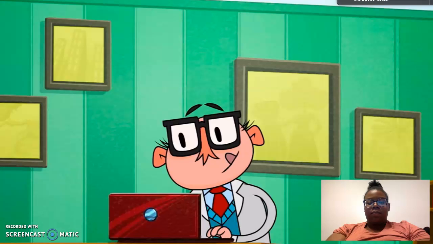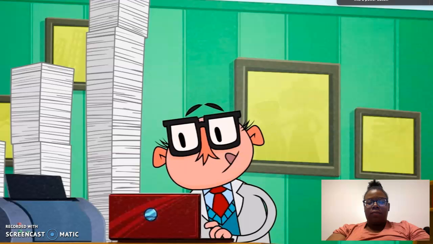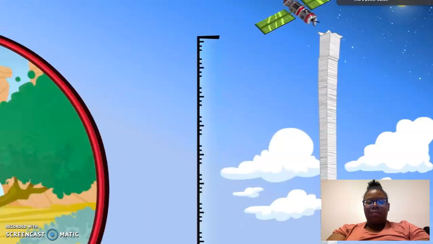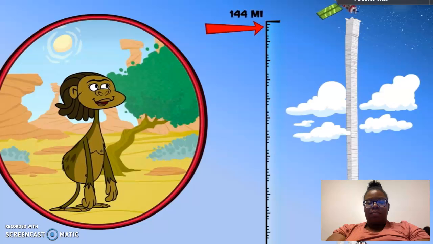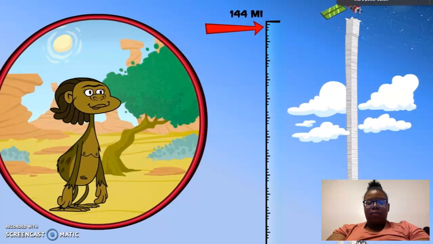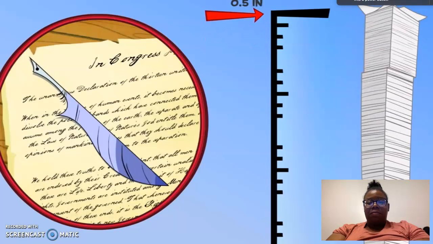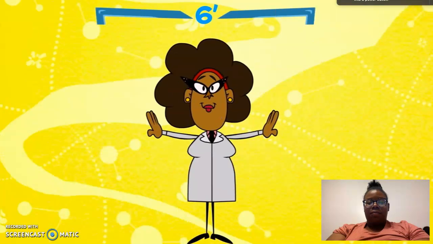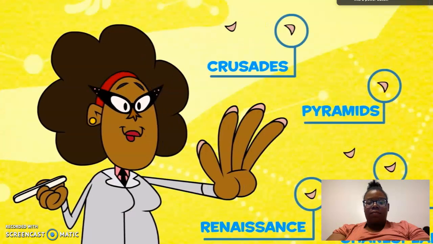If you tried to write the history of the Earth using just 1 page per year, your book would be 145 miles thick, more than half the distance to the International Space Station. The story of the 3.2 million-year-old Australopithecine fossil known as Lucy would be found on the 144th mile, just over 500 feet from the end of the book. The United States of America's Declaration of Independence would be signed in the last half inch. Or if we compared geologic time to a woman stretching her arms to a span of 6 feet, the simple act of filing her nails would wipe away all of recorded human history.